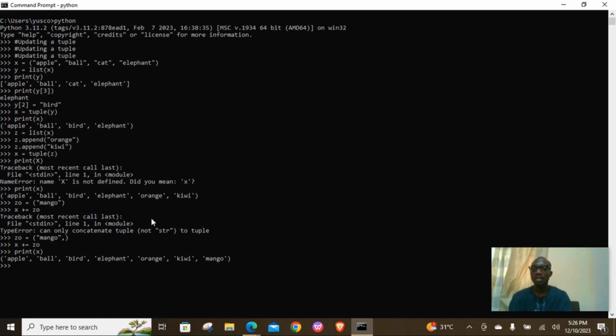Let's quickly do that. Now we have our x as our tuple, so we need to convert it. Let's say yo equals list x. Now we have it as a list, yo dot remove. So which one are we removing? Remove orange.